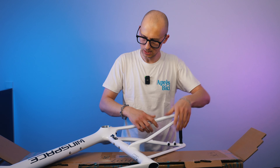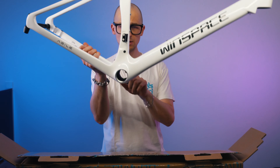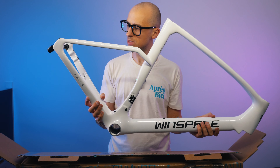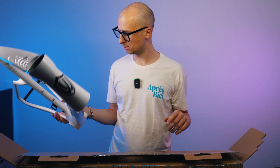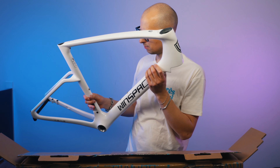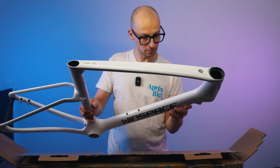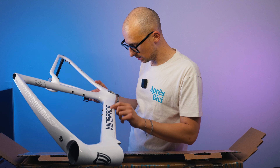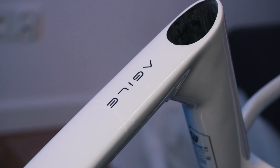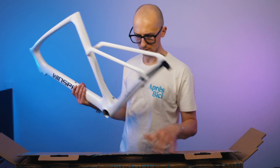There we go. Frame-wise this looks really nice. I love to see another T47 bottom bracket — seems to be a pattern with the recent bikes I've been building. Now I'm understanding the standard a little better, even though it's a standard that has standards within its standards. This is an L size. Look at that dropped stay — really really nice. There is a nice texture; it's basically a full white paint but with some white splashes on top that add a little depth to the paint job. You really have to look close to notice it — a very nice little detail.